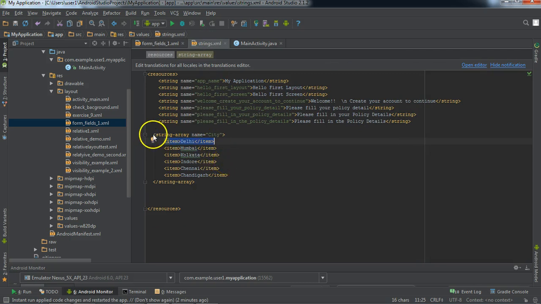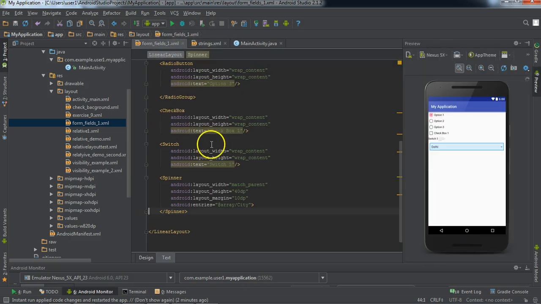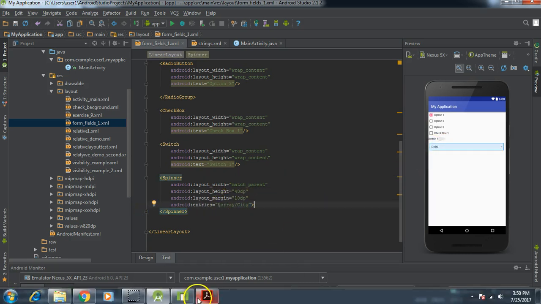There we defined a string array by the name of city, and then we entered the values that were to be shown in the drop down, and then we used this array name in our spinner, and we called that array name in our spinner to show the values here.